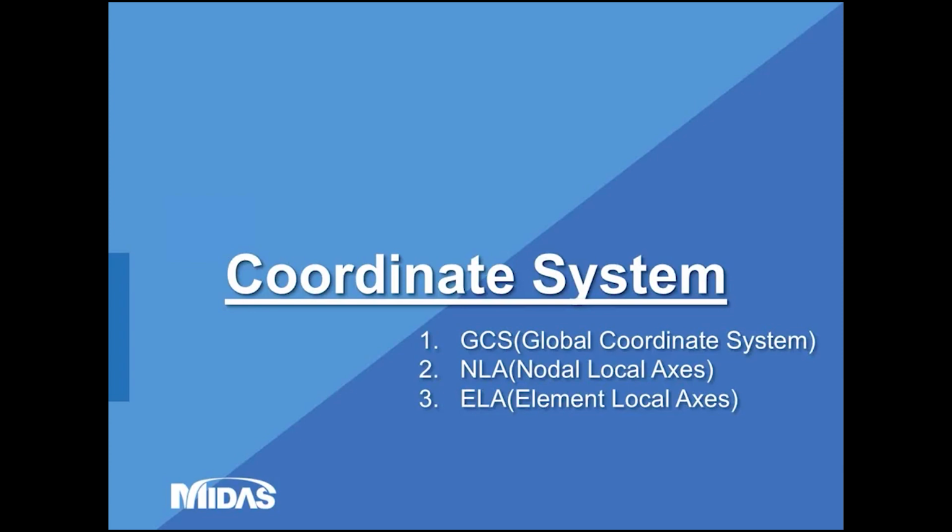Largely, there are three different coordinate systems: global coordinate system, nodal local axis, and element local axis. The global coordinate system uses the capital X, Y, Z axes of the conventional Cartesian coordinate system with the right-hand rule. You have learned this concept in your engineering school, so I'm not going to explain the basic concept. However, I will put more time on node local axis and element local axis: why MIDAS Civil invented the two more coordinate systems, what they are, and how you can use them.